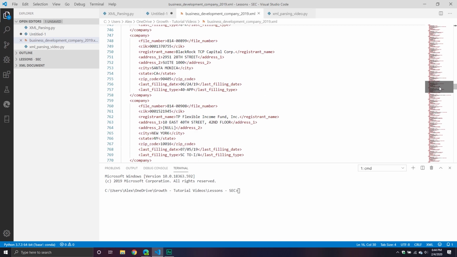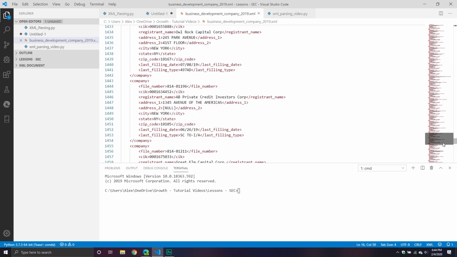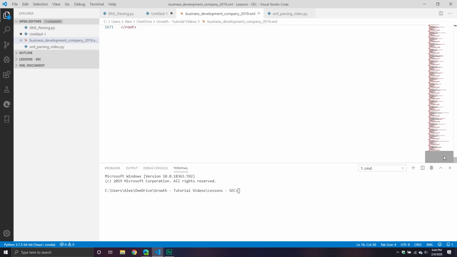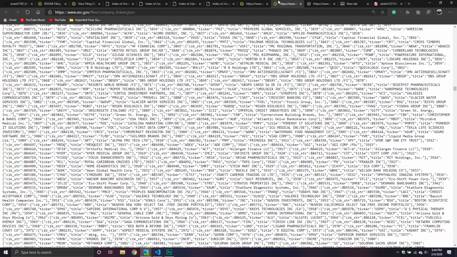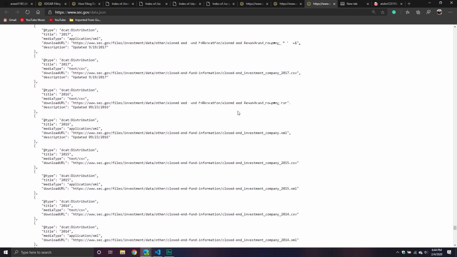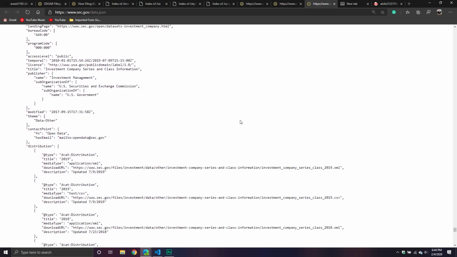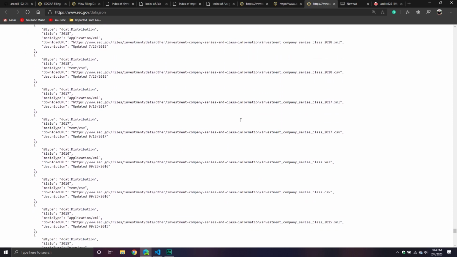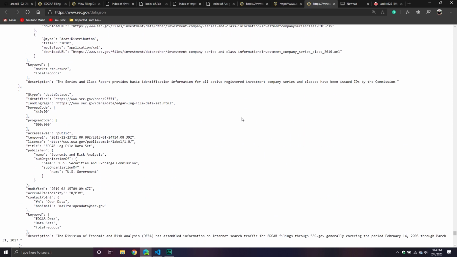File number. Well, if you have a link, oh, I wonder if you have a link to the file. Huh. All right. Don't know, but that seems interesting. Closed end information. Car series. Where else?